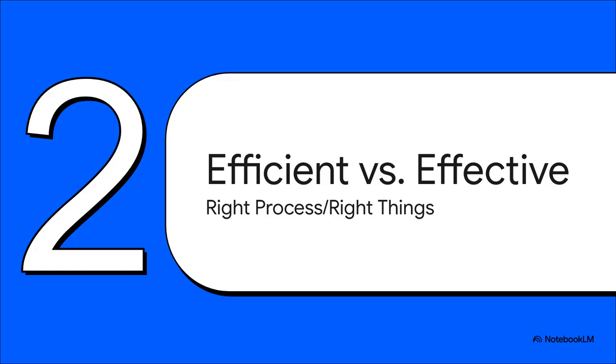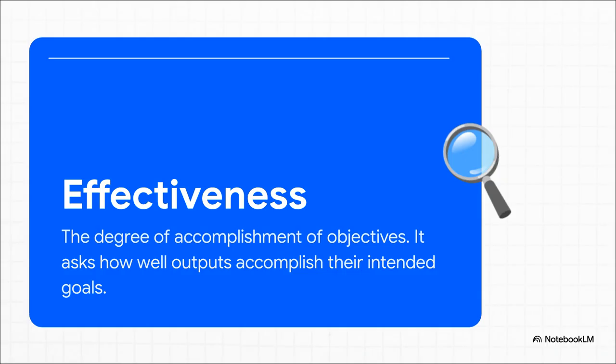Okay, on to section 2, efficient versus effective. This is another one of those pairs that sounds similar but is super different. Like the subtitle says, it's all about doing things right versus doing the right things. So, what's the difference? Well, efficiency is all about the process. How well did you use your inputs? Imagine you're building a ladder. If you use every scrap of wood with almost zero waste, hey, that's super efficient. But effectiveness, that's about the outcome. Did the ladder you built actually reach the window you were aiming for? You can be perfectly 100% efficient at building a ladder that's too short. That's being efficient, but not at all effective.